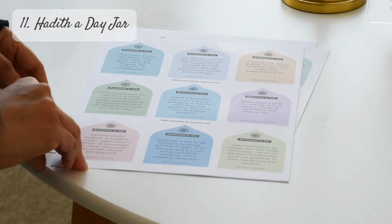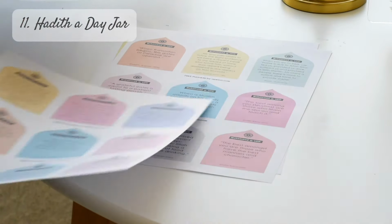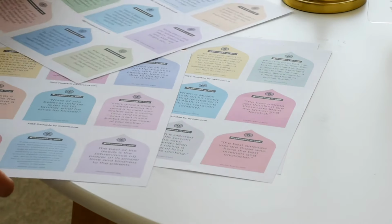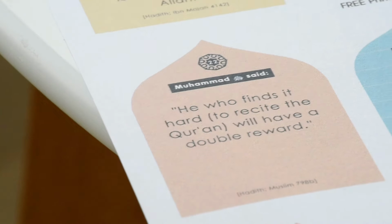Incorporating the beauty of hadith, I've printed out 30 hadith, one for each day of Ramadan. I found these lovely resources on a website that offers free printables.